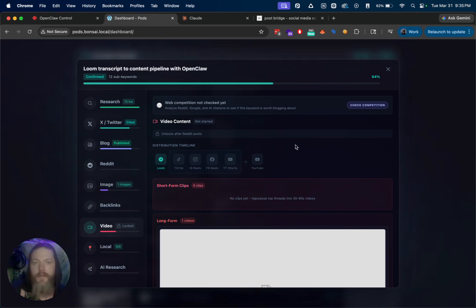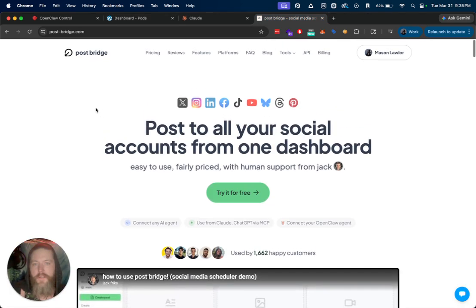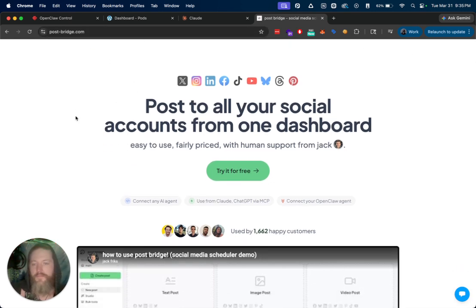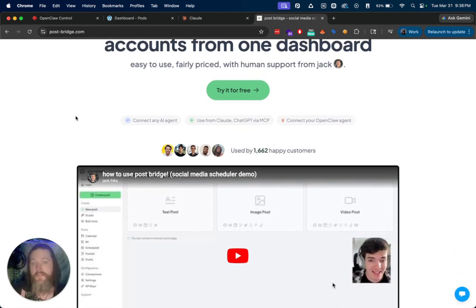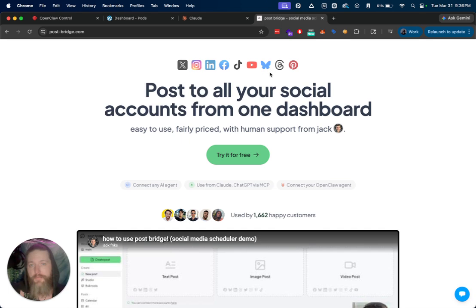But when I asked my bonsai pod, we actually agreed that using PostBridge's API would be way more cost effective, because let's be honest, posting to multiple social media platforms with one piece of content that was scheduled is not an easy task.